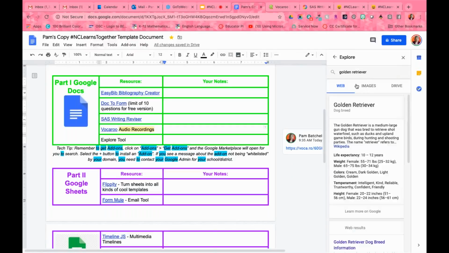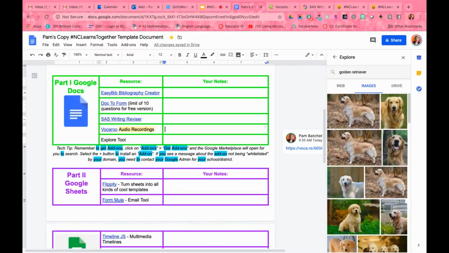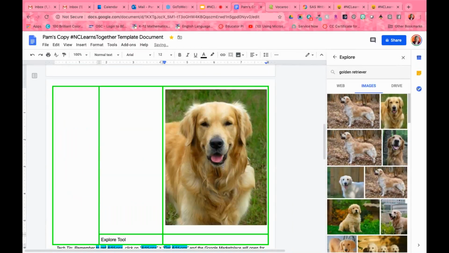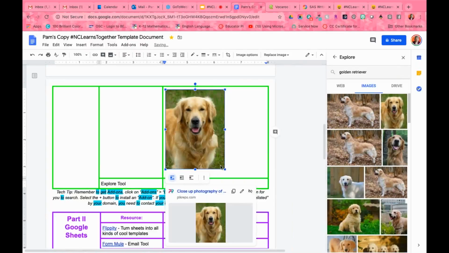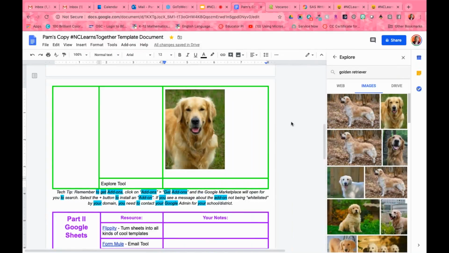All right, so when I type in golden retriever on that Explore tool, you can find an image. So notice when I hover over an image, there's a plus button. So now I can insert the image. I grew up with a golden retriever. He looked just like that.